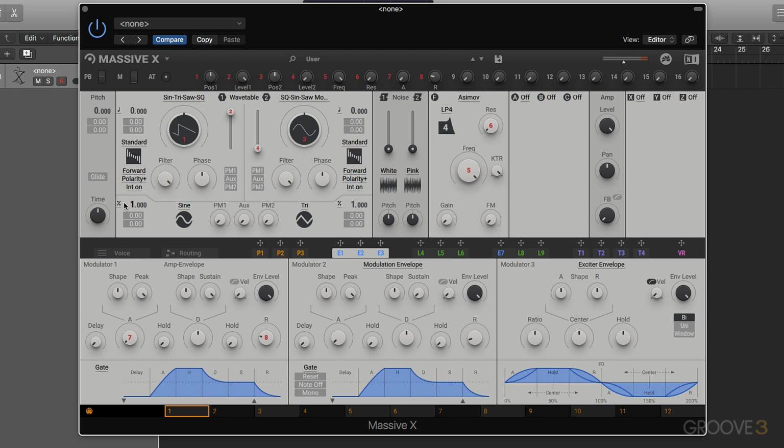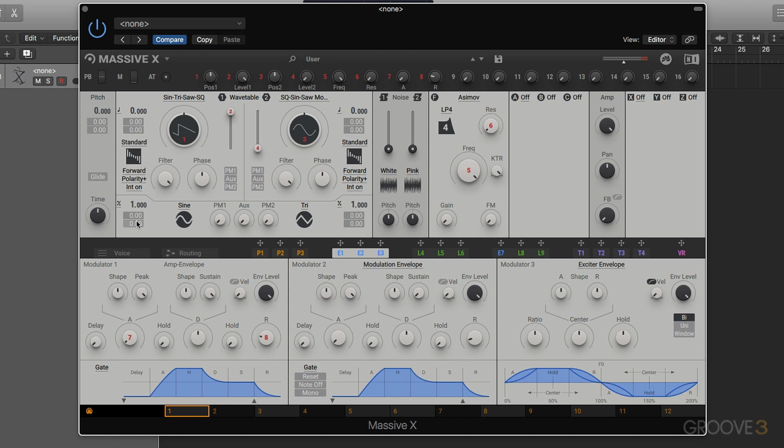So next up, we have pitch here. Now, as we've already seen, we can choose a ratio, a fixed pitch, or key tracked. So this could be a ratio of the MIDI note that we play. So at the moment, it's going to be equal. If we change that to 2, it's going to be double the pitch that we play on the keyboard. Alternatively, key tracked is going to be mapped to the MIDI note. And fix, as we already established, is going to be locked to the MIDI note number, that being middle C. Let's put it back onto the ratio.